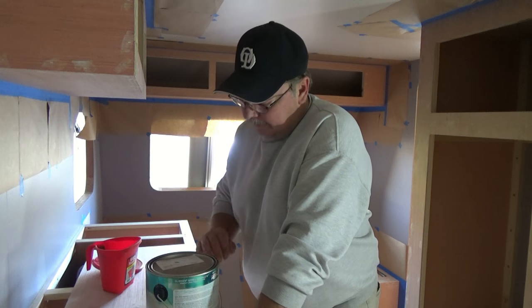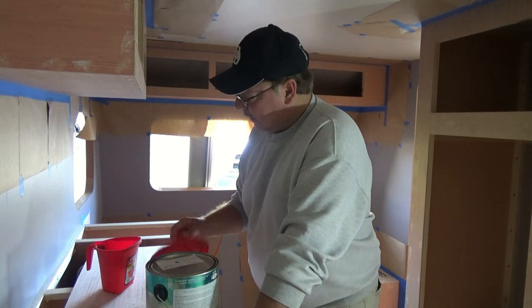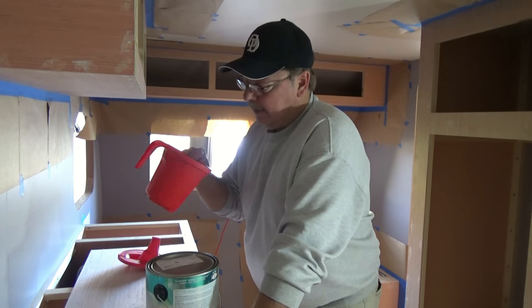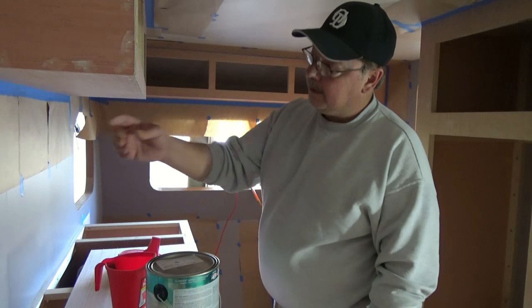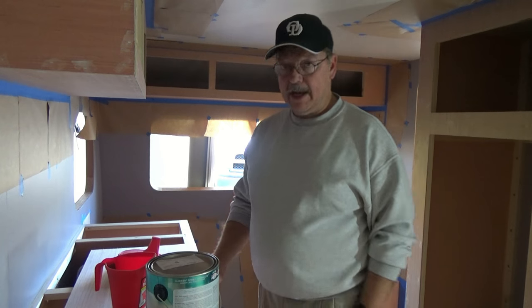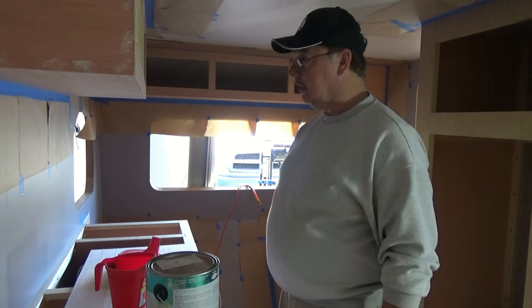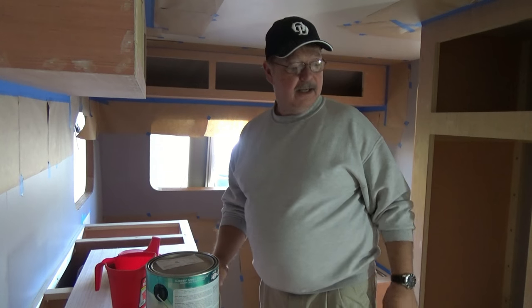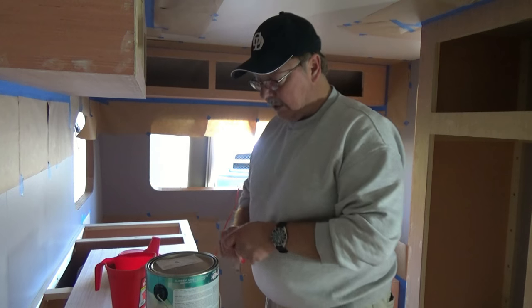Moment of truth has arrived. I've got my paint ready and I'm going to pop the top on that, put a little handy spout on there, and then fill up our little paint bucket - just a little bit in there. The idea is to go around all the edges against the wall and cabinet with a small brush, and then come back with a roller to finish off the rest. I'll probably do it in sections - I'd like to get the cabinets done and then work on the benches last. Let's crack the top on this and see what our paint looks like.